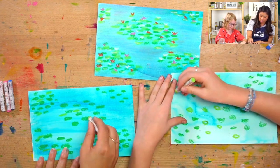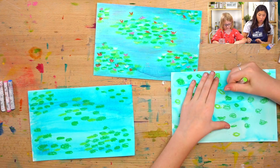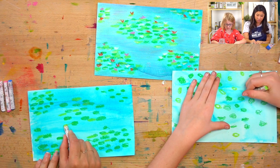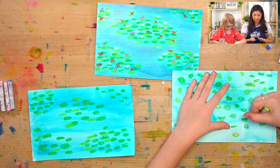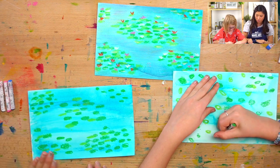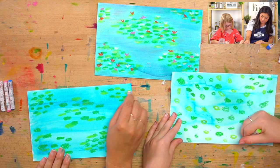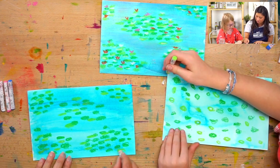So when you're doing this, you're just going to draw more circles or ovals. And they can overlap. And what overlap means is if you have your dark green and your light green goes on top of it. So they can touch. Because again, they move, if you think about it, if it's the water, they might kind of move like this and touch and overlap a little bit. So we're gonna just draw. This is really fun. Just drawing circles.